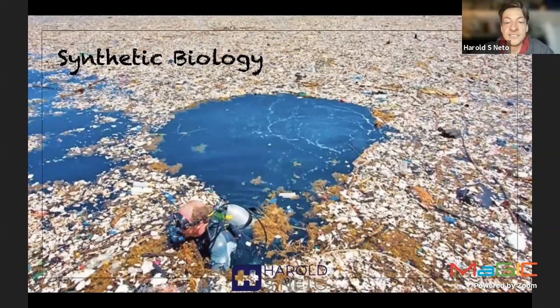We have synthetic biology right now. This is a photo of the Pacific garbage patch. And what is synthetic biology? We're changing genetics from several different materials and living beings. Recently, a group of researchers managed to build a new enzyme that goes inside water plants, and that enzyme is capable of digesting plastics. So we can solve the problem of ocean pollution not by trying to take the plastic out of the ocean, but by making the sea plant digest plastic. That is crazy, right? But we're living in this world.